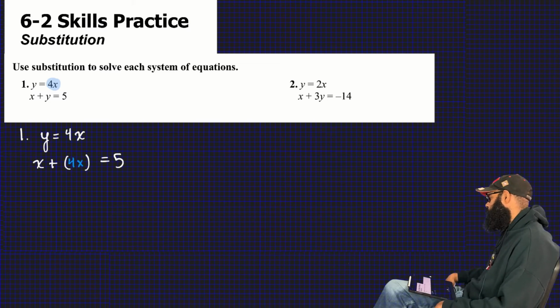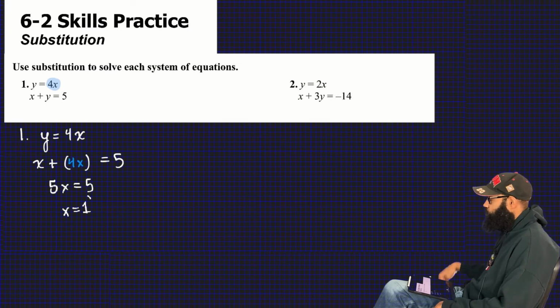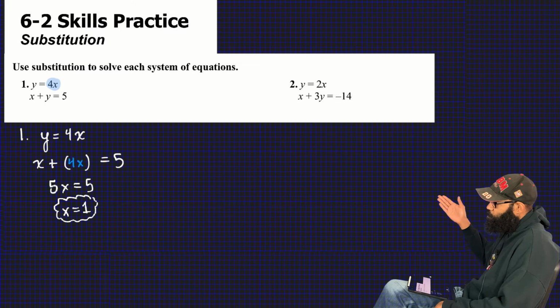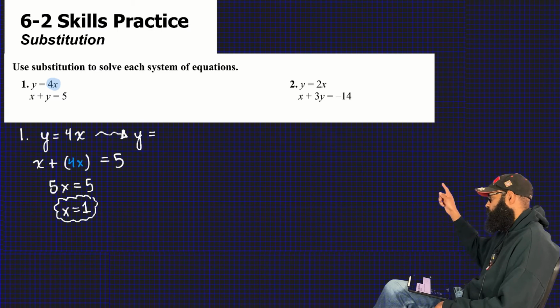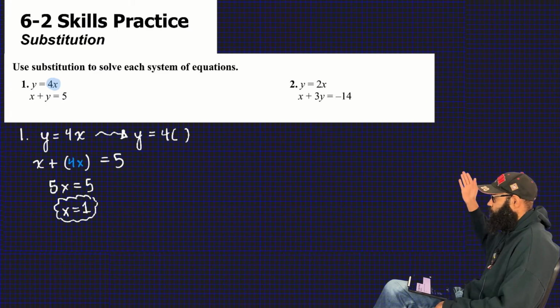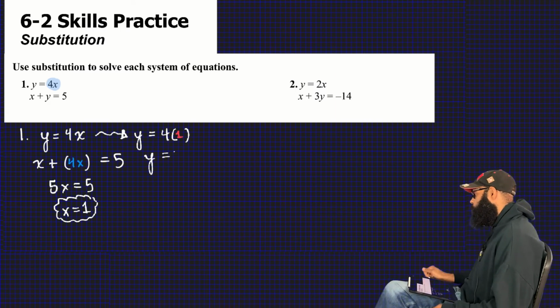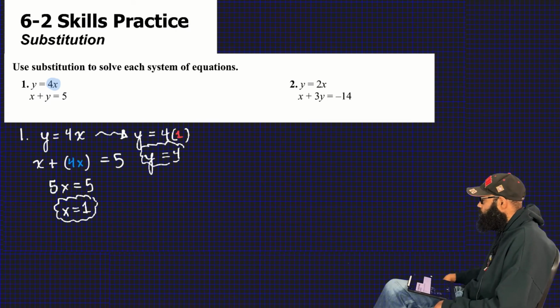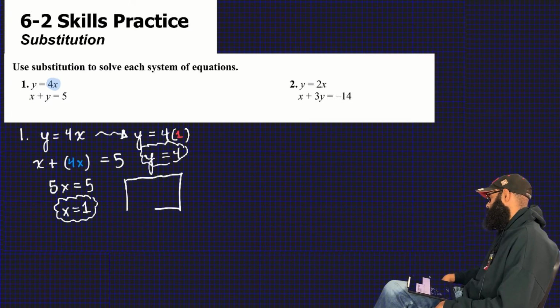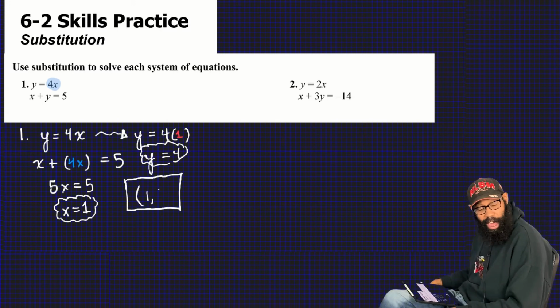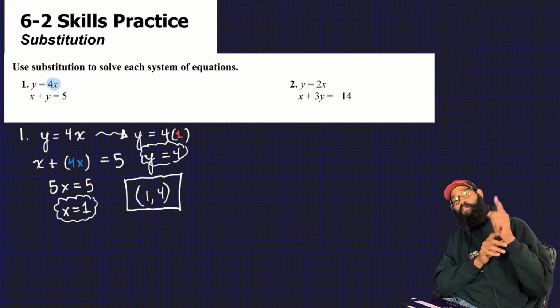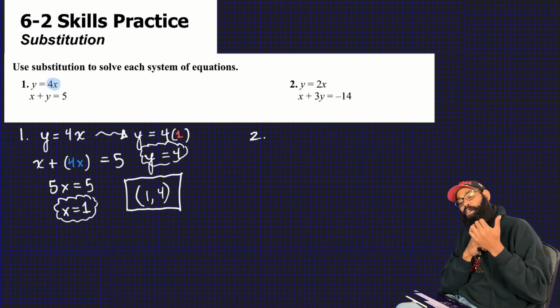Now I like to use this technique I call circle and point. You basically just circle and then point to what you're going to plug in. But no need to do that here, guys. Real quick and simple. 4x plus x gives me 5x. So 5x equals 5, x equals 1. But you're not done, because you still need to find out what the y is. So y is equal to 4 times x, so y is equal to 4 times 1, which is 4. And you got a coordinate, which means you got a solution, which means you can box it and be done. And again, guys, there's no checks, but you would take your x and y value, plug it into the first equation, check it, plug it into the second equation, check it, you'd be good. But we're not checking it.